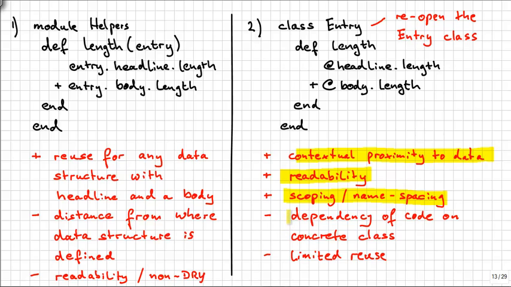But of course, we also have some downsides. We have dependency of the code on the concrete class. So when we write the code for the length function here, or length method, we rely on our knowledge of how to get to the attributes themselves, and therefore we have limited the ability to reuse this code. The decision which of these two options you choose is largely dependent on how you structure your application or also on taste. And sometimes it's very possible to start out with one and then move over to the other through a process we call refactoring.